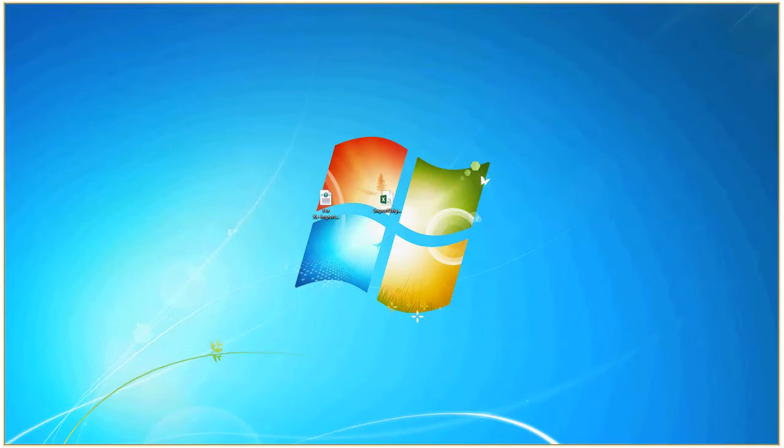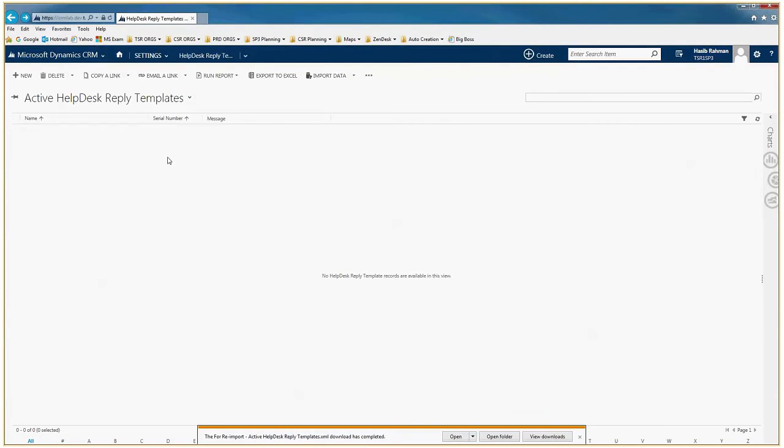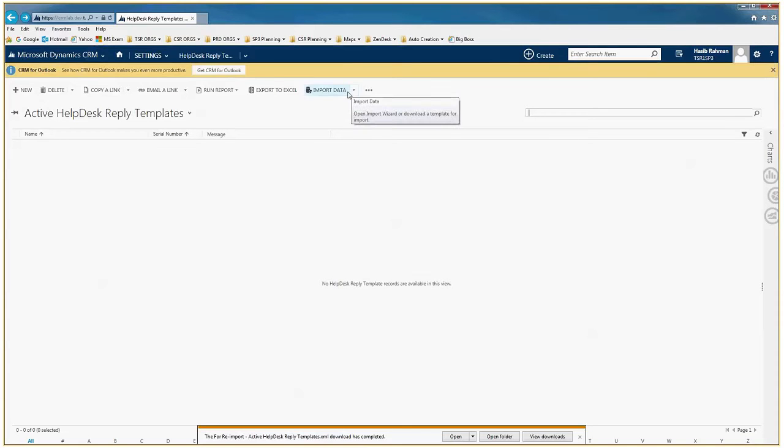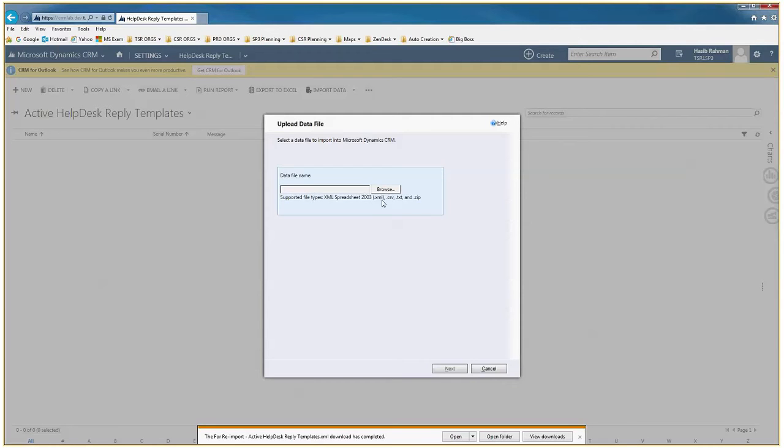All right, so now let's go back to CRM, and just to confirm, we still don't have anything here. So just refresh the page, and now I'm going to go and import data. When you click on the link, it gives you the option of XML, CSV, text, and zip. Now, the reason I decided to do the CSV format is that the XML form that we exported in, I never had much luck in importing it back. There were always some errors, but the CSV format has always worked for me. So that's what I'm demoing here.